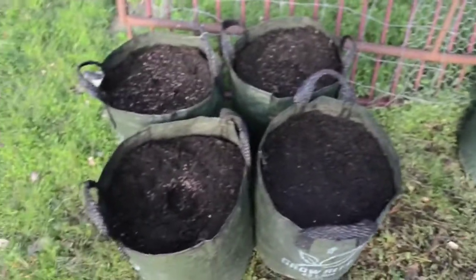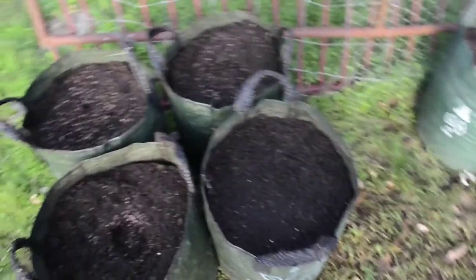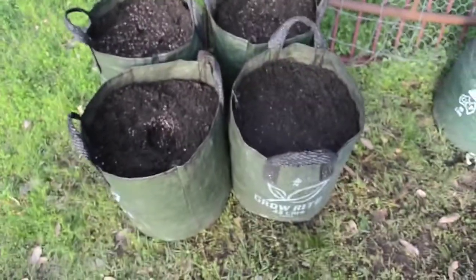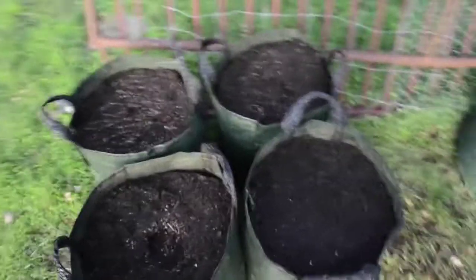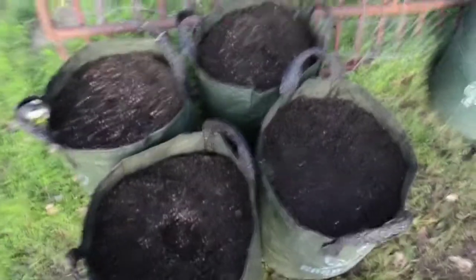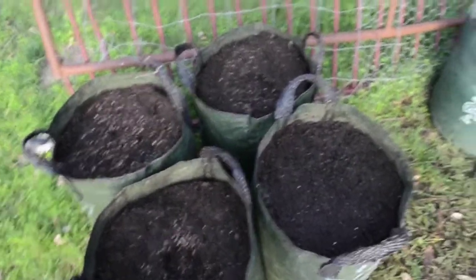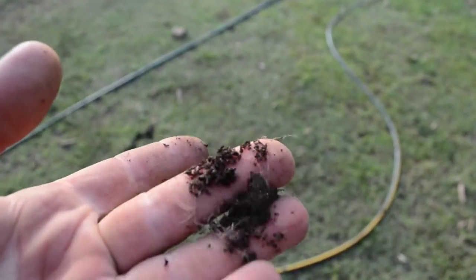Once I've done that, I'll be putting them back in my grow area and restarting the cycle all over again. I'll be germinating some seeds shortly, and I'll plop the seed straight in there. The good thing about using this old soil is that I've used so much mycorrhizae fungi, a lot of really good stuff too. Let me see if I can get some for you. Here we go. Yes, there's a lot of these fine root hairs in here.